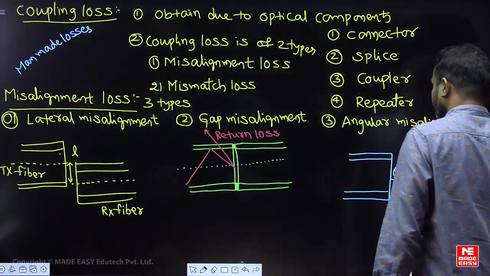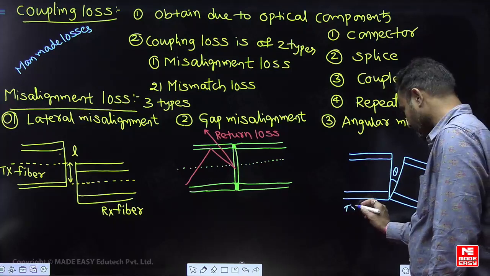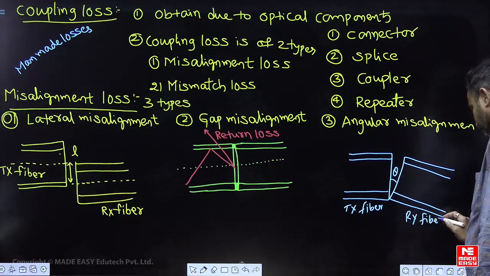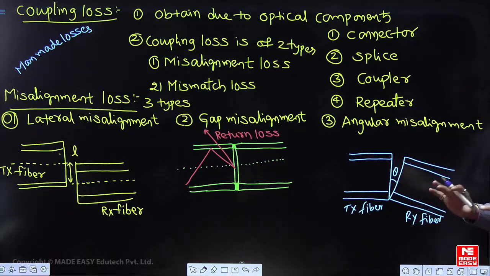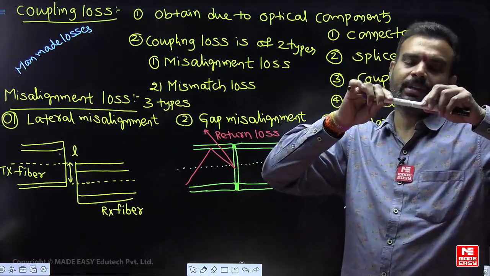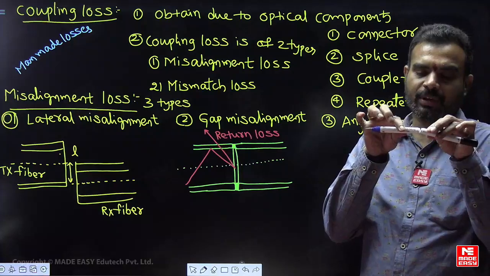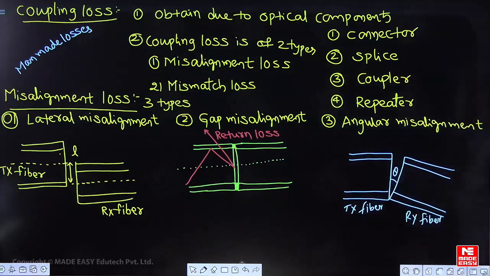See, in angular misalignment, between the transmission fiber and the receiving fiber, they are not placed at the same angle as a flat, not maintaining 90 degrees. They are not placed in a perfect vertical position without any angle. Therefore, because of some bending, some angle is formed, and they did the splicing as it is. Loss occurs because the light tries to escape instead of moving into the fiber. This is called angular misalignment.